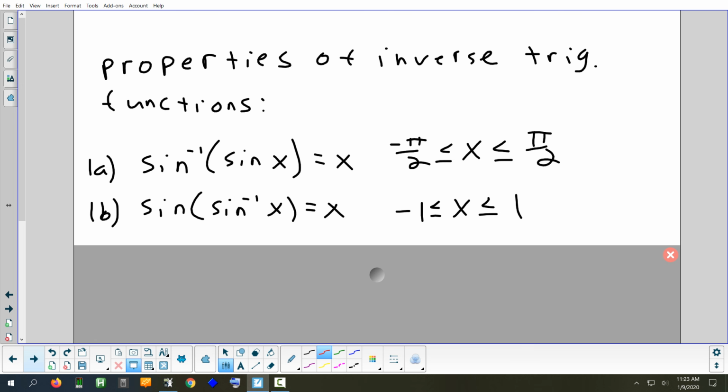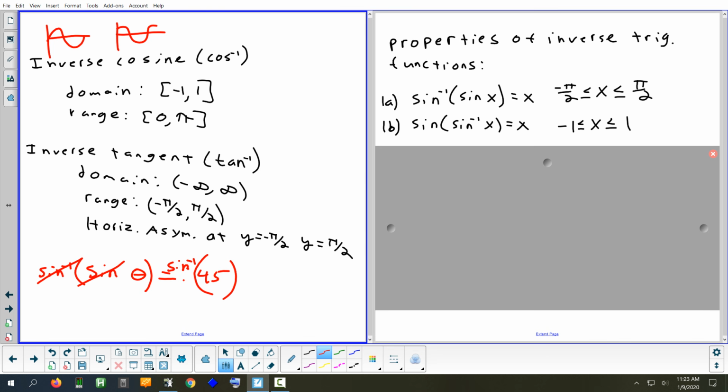There's two different formulas. If you look at them quick, you might think they're the same, but they're not. One of them has the inverse on the outside. One of them has the inverse on the inside. The kind of things we were doing yesterday, the inverse is always on the outside. When is the inverse on the inside? That's a different kind of problem. We haven't really looked at that yet.